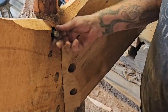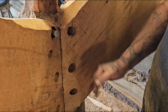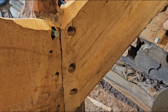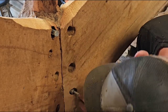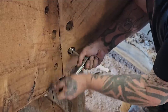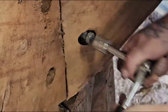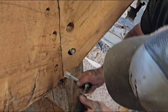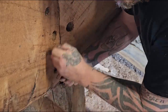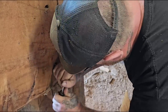I think what I'm going to do is just back them all off so I can carve it. Leave them backed off, and I've got to get some wood dowels. Some of these are just different sizes too. I just don't want to take these wings off, because if I take them right off, they're never going back on. Now you son of a gun, stripped or something in there.